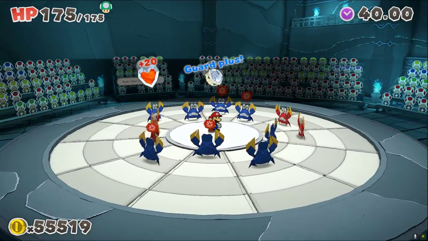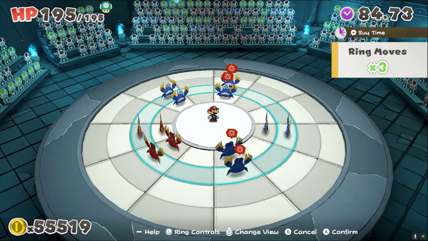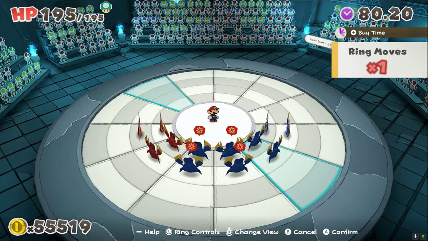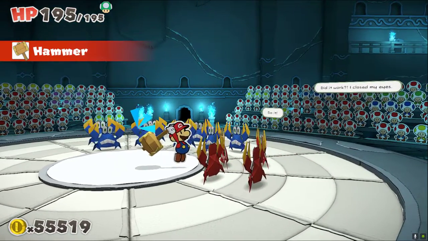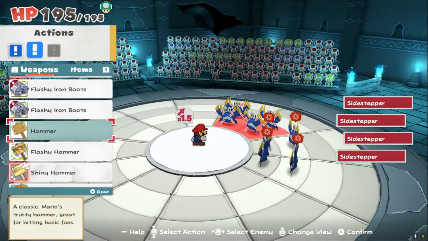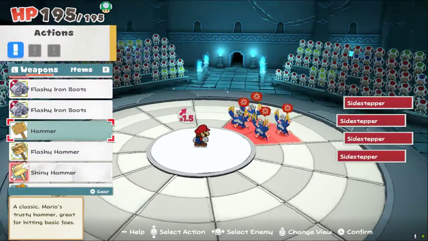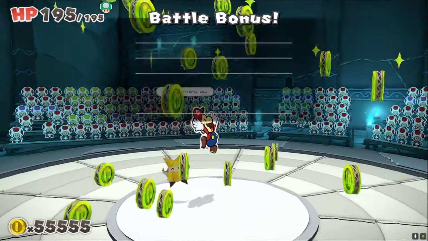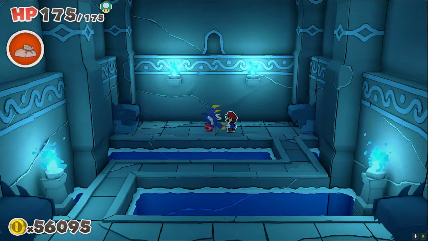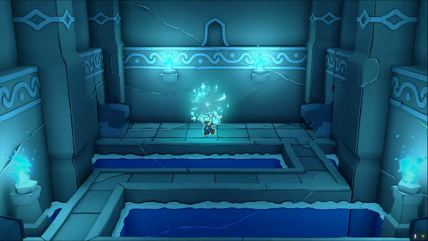I'm gonna fight you because I need confetti. We've seen this layout before. Kablam! Nice, 25 damage. Everything is so nice when it happens, you know? Like, you want everything nice to happen like this. A nice, perfect battle. And all the confetti you could ever want. Plink. The red gem. All mine.